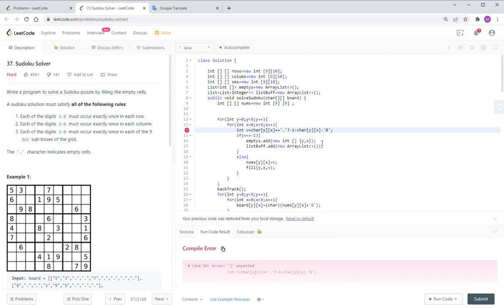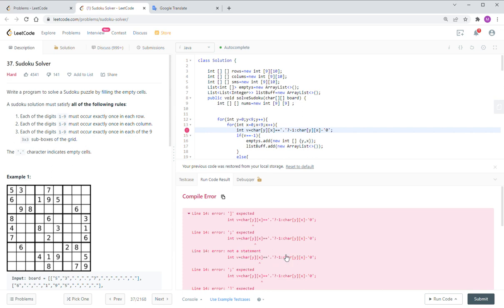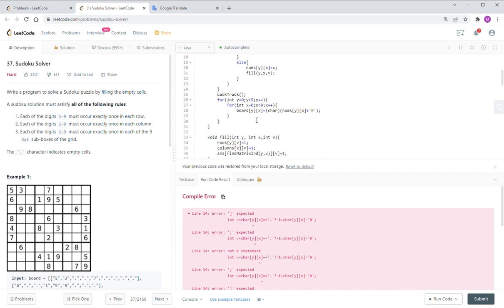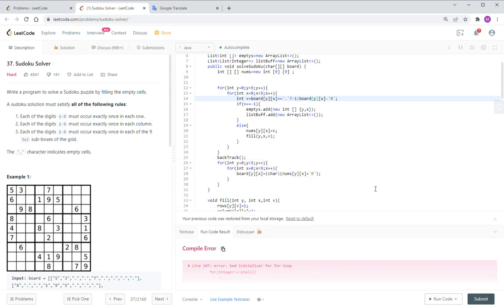What is the problem? Equal to here. Uh-oh. Line 14. Okay, so it should be bold. Okay, bold. Okay, try this one.